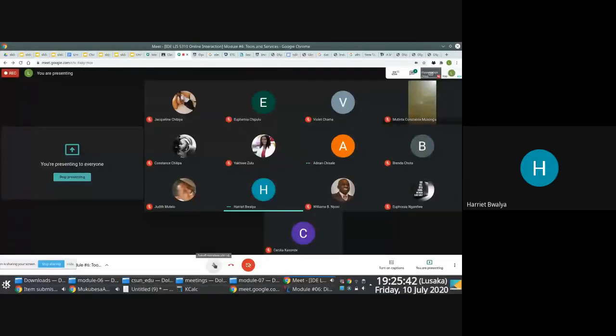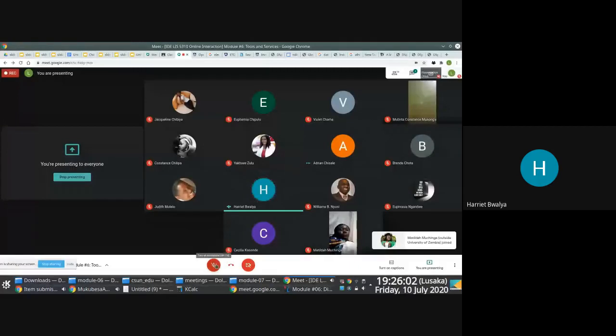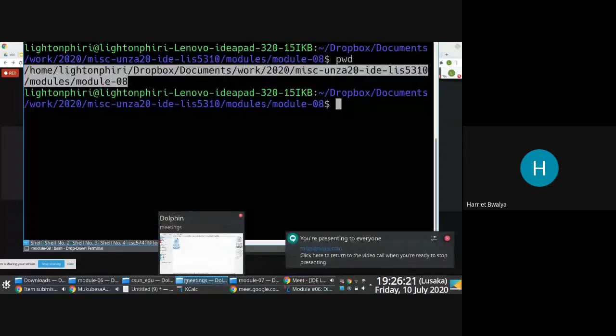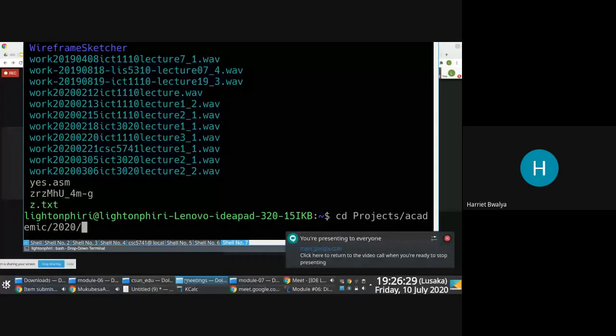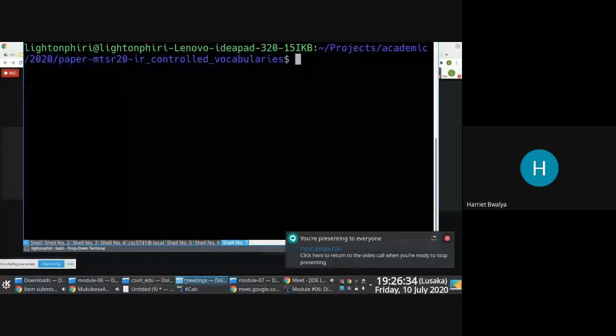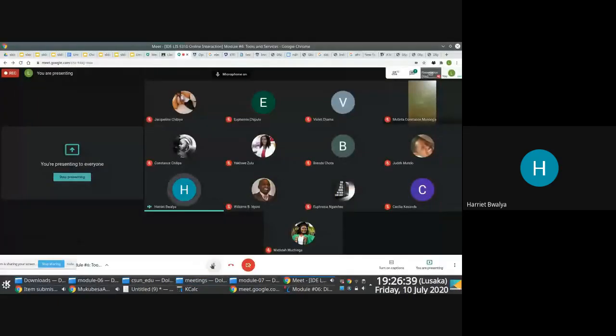Yes, when we have a login and we reach a stage where we're supposed to assign a subject heading to the information resource, we don't just come up with any word, or maybe when you look at the title and you get some words and take them as subject. No, we have controlled vocabulary in the authority. We use Library of Congress, and whatever research, whatever book that has been published, it is in the Library of Congress database. So there are these subjects, the controlled vocabulary, in the authority that we use, so that whoever comes should be restricted to using the same words that are in the authority, not just any other thing. We are really controlled because we don't want to do the duplication.